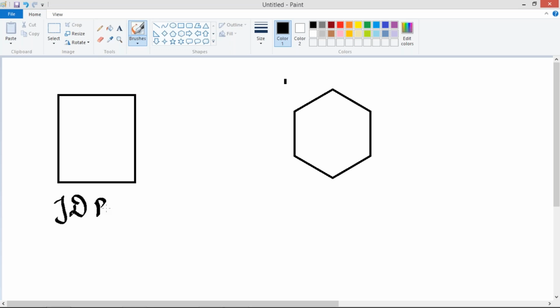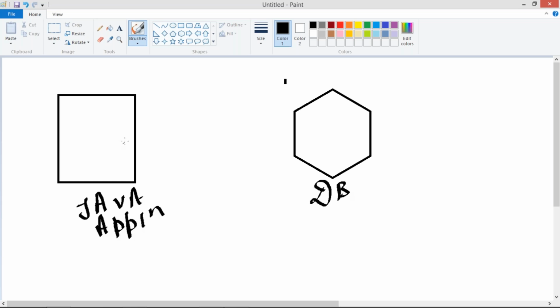Let's say this is my Java application, and this is my database. If I want to connect this Java application and database, what all do we need? Very good. We need the JDBC API.